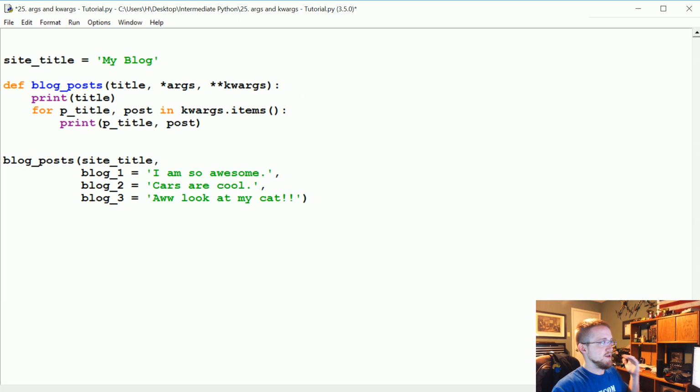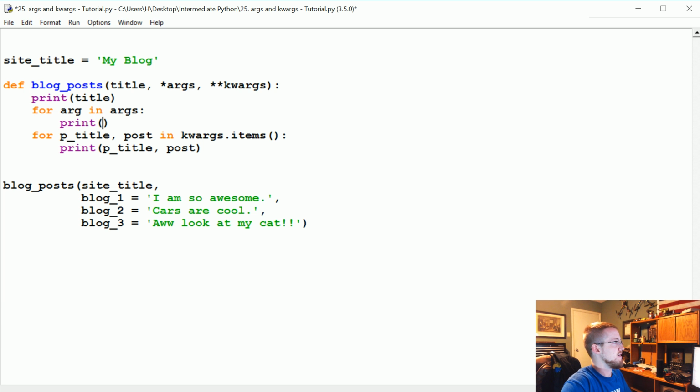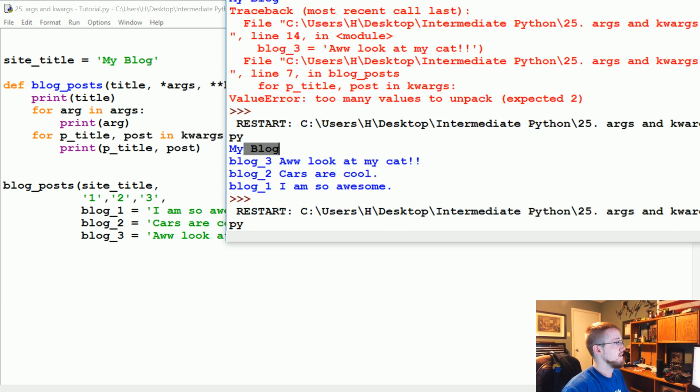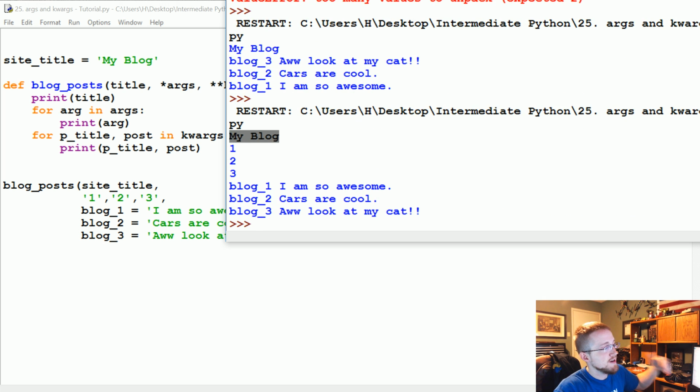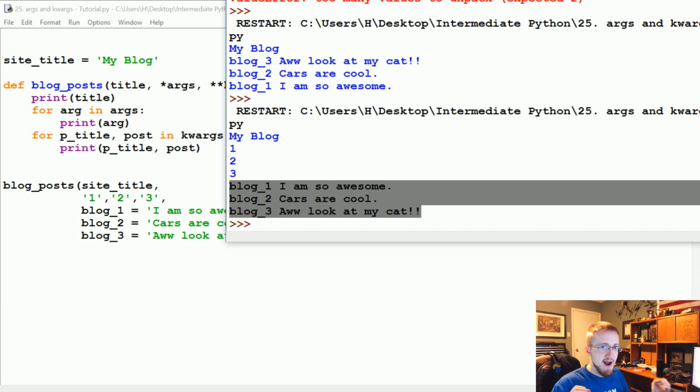Now, what's interesting with this is, for example, you could also tie in args, just so we're totally clear. A lot of times you're going to see functions that accept args and kwargs at the same time. So title, I'm trying to think of something that we could have for args. I really don't know. So I'm just going to say for arg in args print arg. I'm sorry, I just can't think of anything great. So I'm just going to say 1, 2, and 3. And we'll just run that. Okay. So just to see, the regular typical parameter passed, then args was handled as we would expect, and then keyword arguments were handled as we would expect.